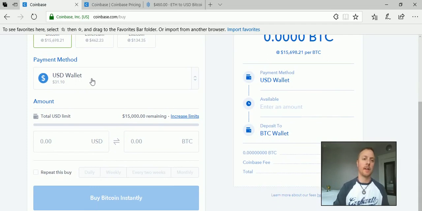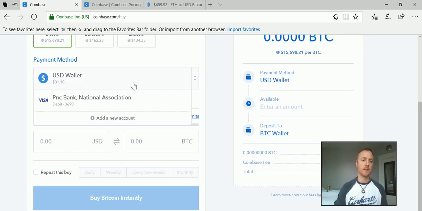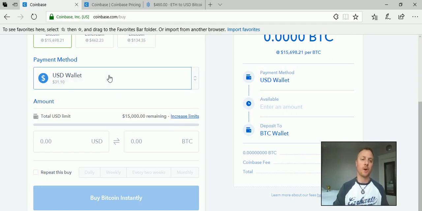Make sure that this is on USD wallet. I've done it myself. I've heard stories from friends. They go, they buy their Ethereum, and then realize it took it out of their bank account. And let's say maybe you don't have enough money in your bank account. Now you're looking at overdraft fees. It can become a real mess. So just make sure that you are on your USD wallet. You're not on your bank account. Okay? Unless you are wanting to buy from your bank account, of course. But if you're wanting to use that money that you had sitting there, make sure that you are on USD wallet. Alright, now let's head on over to the Gdax and compare some of those fees.